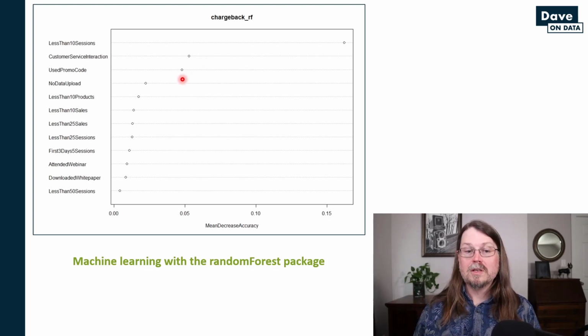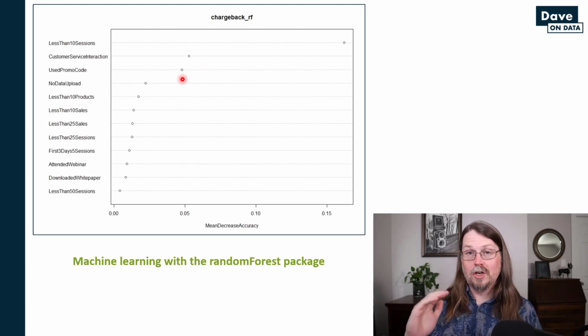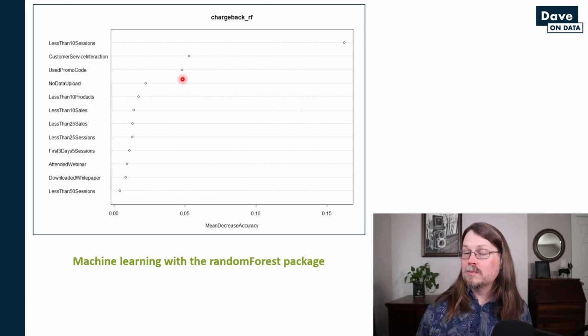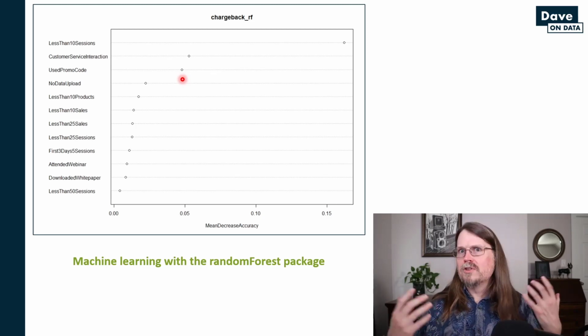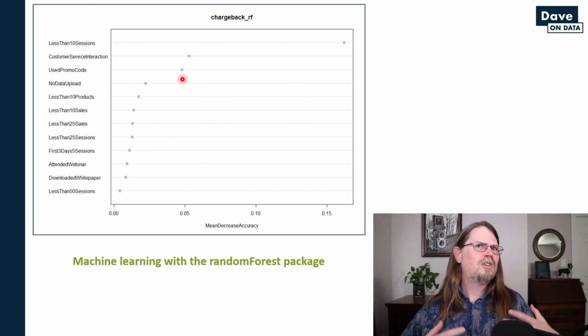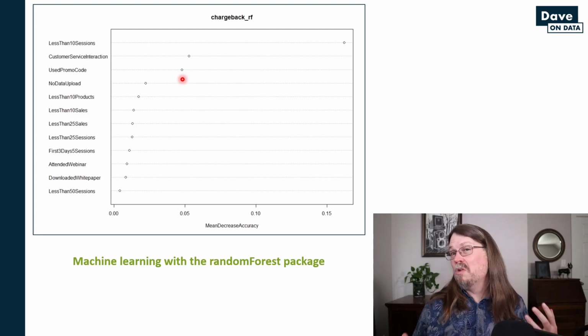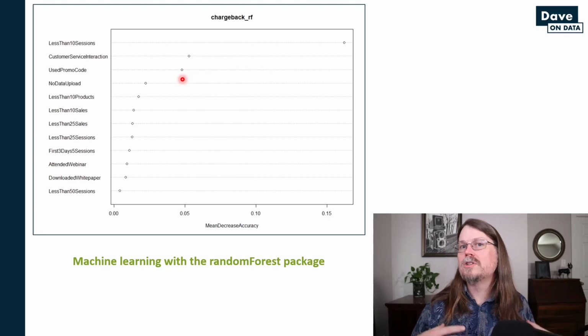You can see here that using a promo code is also a good predictive feature. It's a good way of understanding who might issue a chargeback and who might not. And that might make some sense too, because maybe people who use promo codes are looking for something very, very cheap, and they're not necessarily very sticky. They're not necessarily very invested in your particular software product. So maybe that's a reason why folks that use promo codes might be more likely than others to initiate a credit card chargeback.